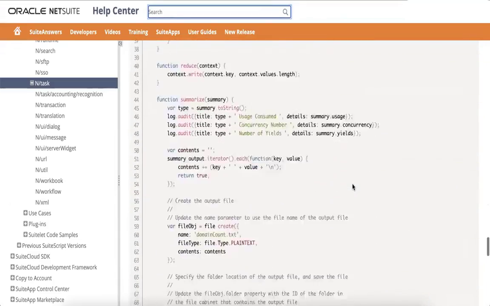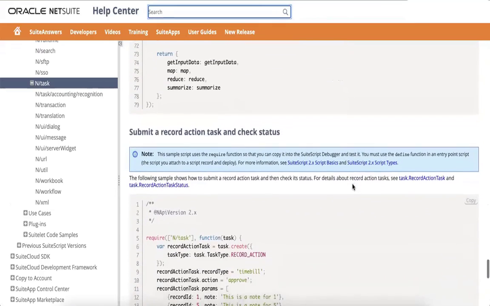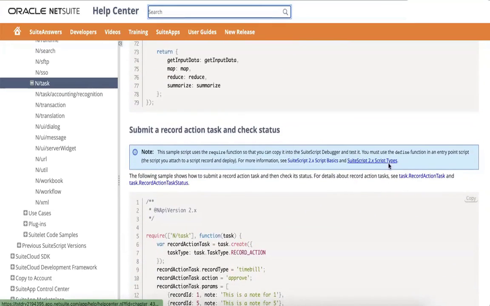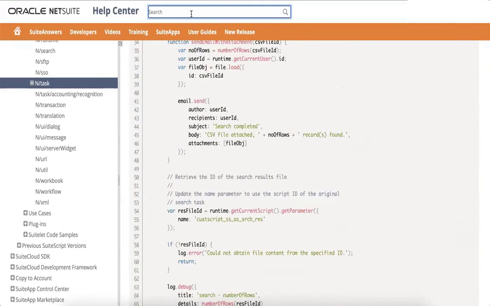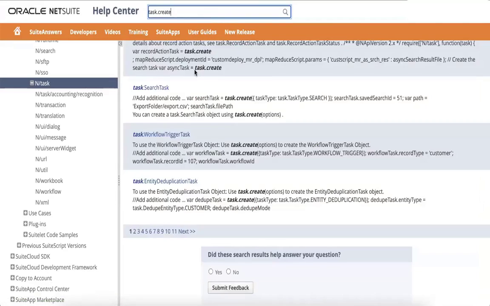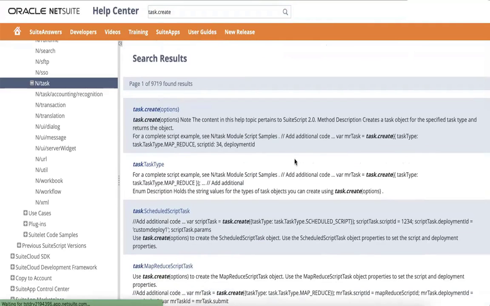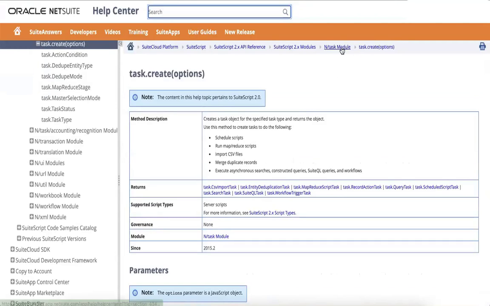We create a task, and the task could be anything, maybe a record action, or maybe a task create. Let me show you the API itself directly. Under the task module, we have this API called task create. Using this, we can create any number of tasks. For the first thing, what we are seeing is schedule script.